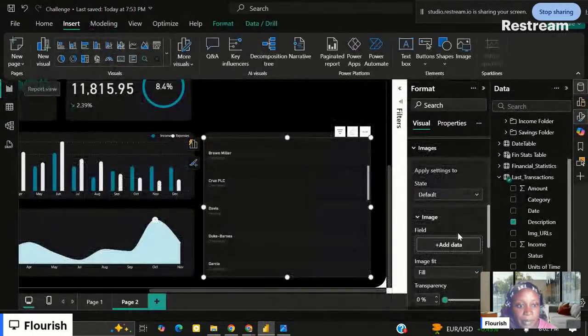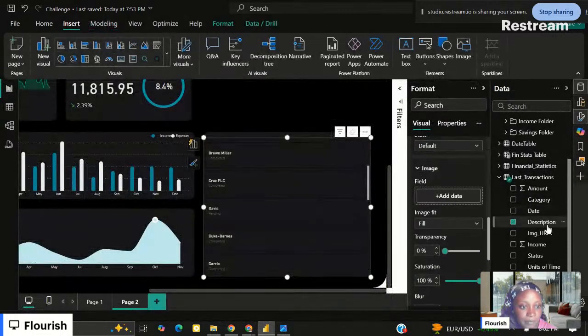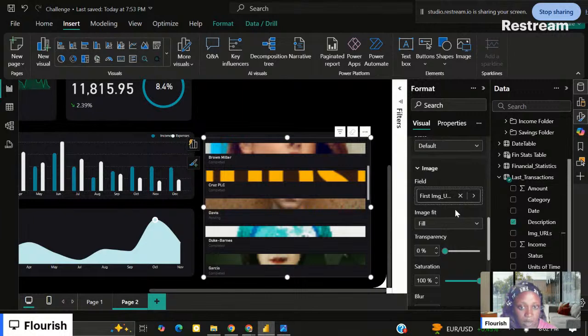So let me come back here, and then it is under the image URL. So I'll drag it here. Okay, very good. So instead of it being on fill, I'll turn it to normal.